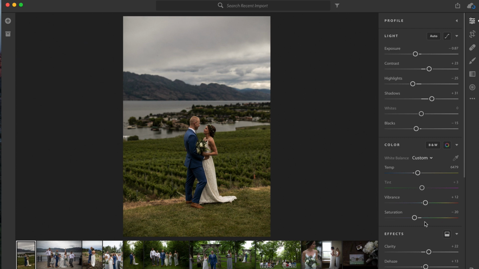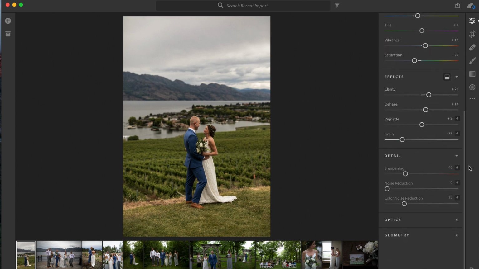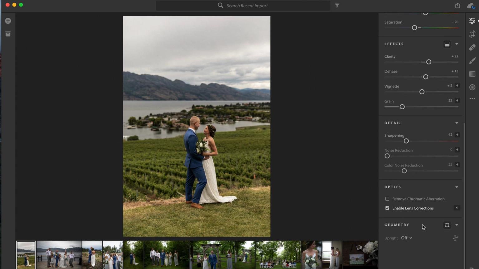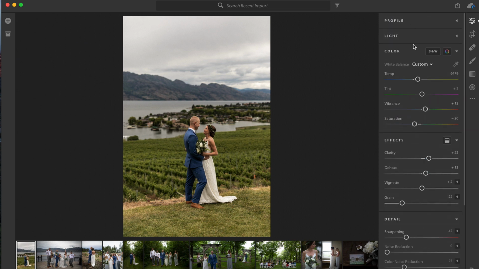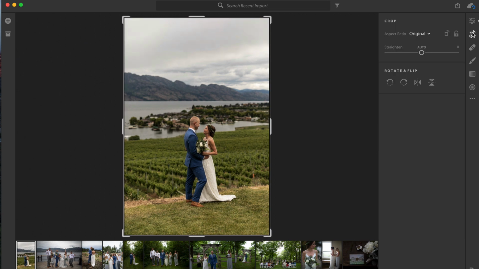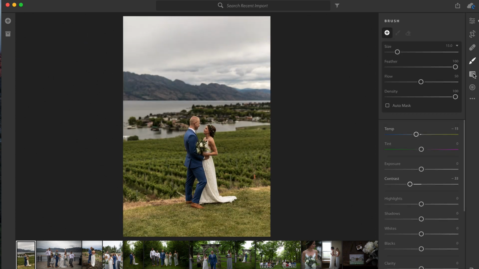Normally with Lightroom, I would use the plus minus keys to adjust my exposure, but here I guess everything is drag and drop, or perhaps there's different keyboard shortcuts, I don't know. Add some sharpening here, and a little bit of optics. What is that? Lens corrections, sure. Geometry. Okay, so we can see that most of the same adjustments can be made inside of Lightroom CC. What I'm seeing missing here is camera profiles. I can't adjust that. I also don't seem to have an HSL section where I can actually adjust individual colors within Lightroom CC. Now it might be here, but it is currently hiding from me.